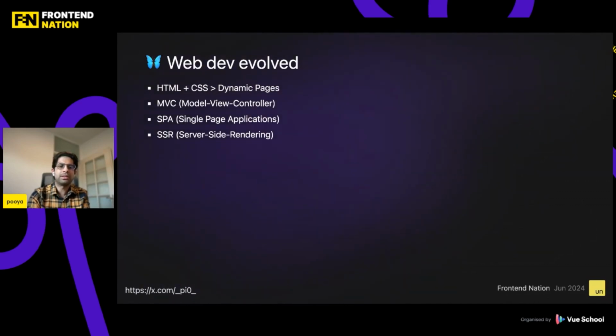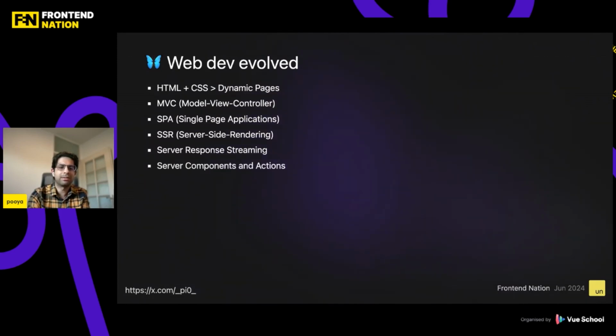So new technologies came, called server-side rendering, which was essentially doing whatever was happening in the browser also on the servers. And this is the time that the modern front-end that evolved from the browsers found its way to the backend, and server-side rendering started. More patterns were added. For example, the response from the server could be streamed. And recently, we have seen so many new innovations in this area.